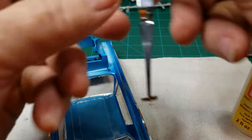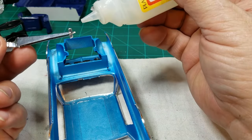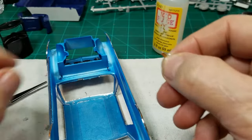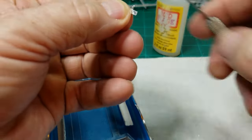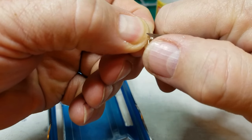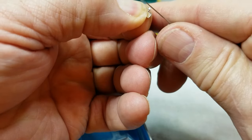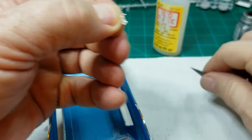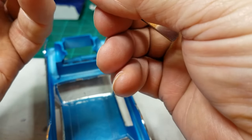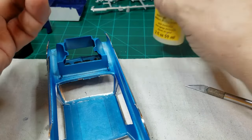So I'm going to set this up in my tweezers. Oh, wait a second. That looks like it needs a little bit of trimming. It's got just an ever so slight little bit of flash on it. So I'm just going to take the blade and scrape it along the edges here. Take off that mold line. There we go, that should be good. And I got a big fingerprint right in the middle of the mirror, which is fine.